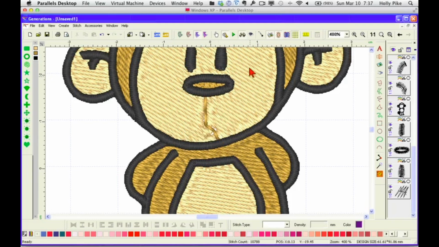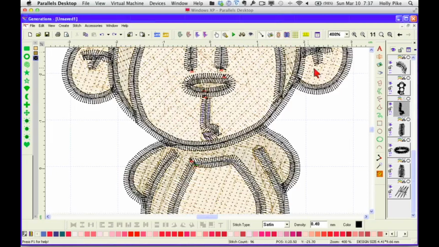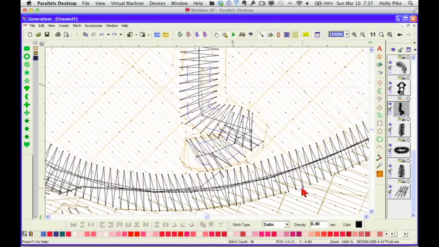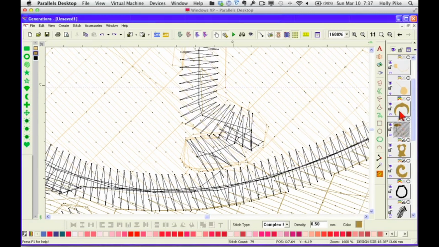That's the other thing when you auto-digitize. It's going to put those travel stitches in for you, and that's a good thing, but you may have to make some adjustments. So the way you would do that is I'm going to turn on my edit hand, turn on my stitches, turn off my 3D, and I'm going to make it really big. And then I'll come down here and look for the piece that is the travel piece. What was it? Okay, it's right here, right there.